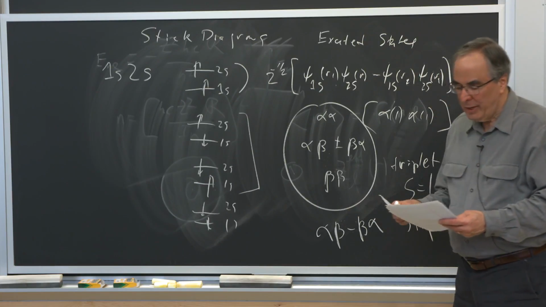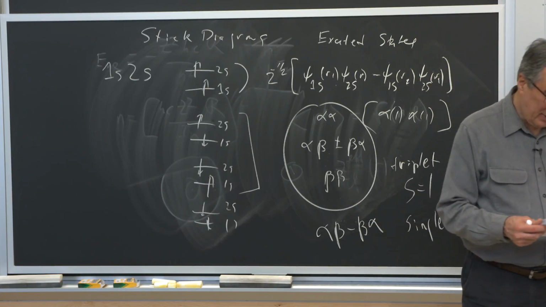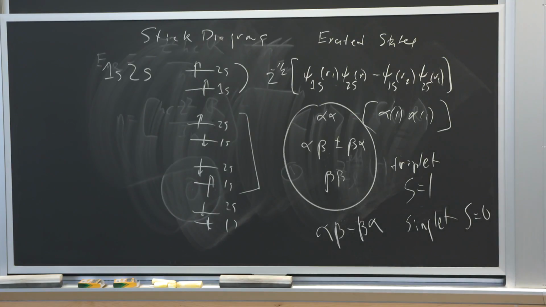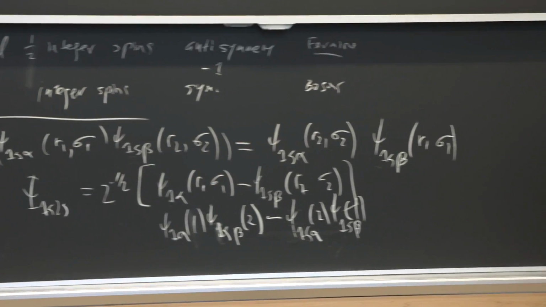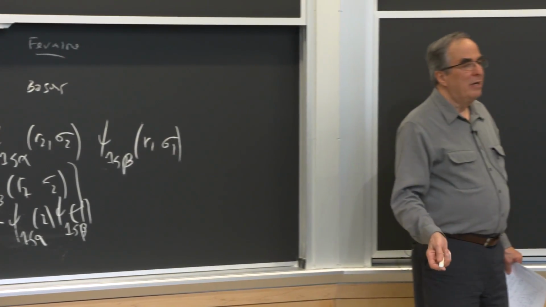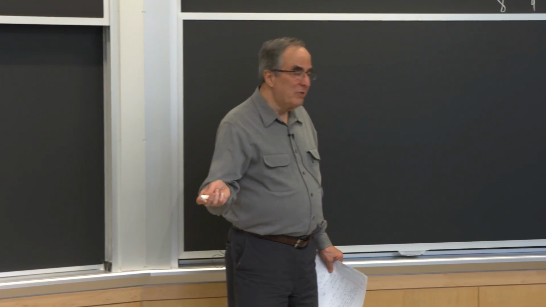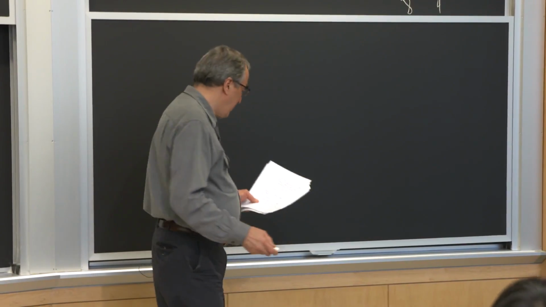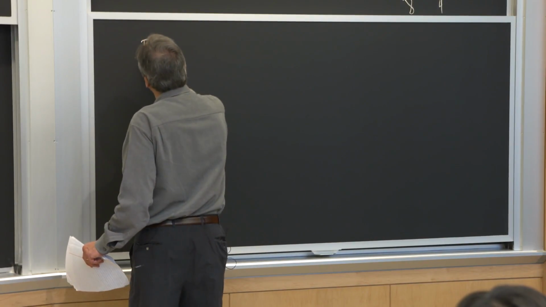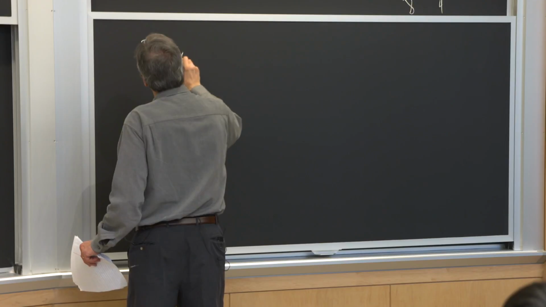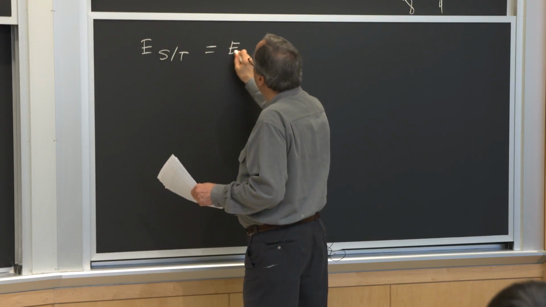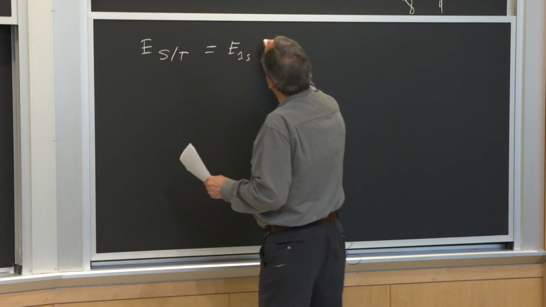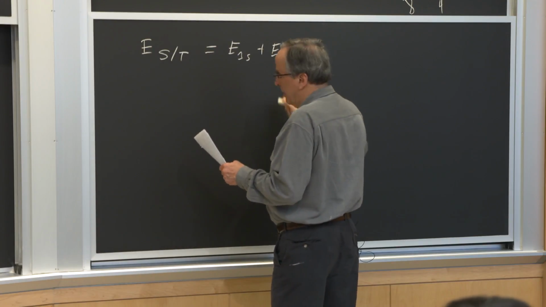So we can evaluate the integrals, and something very beautiful occurs. It's done very clearly in the notes, and it would take me more time than we have left to do it, and I didn't plan on doing it anyway. So we get the energies for the singlet and triplet states, which are E1s plus E2s.